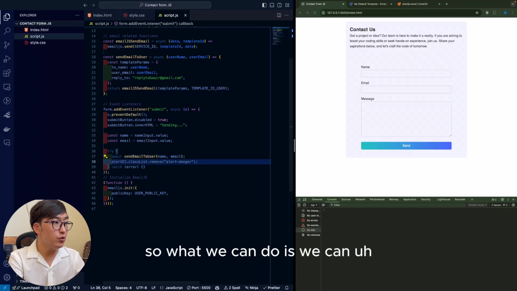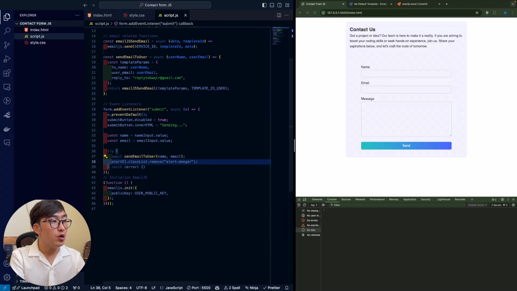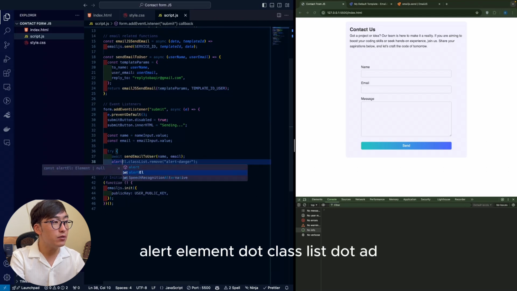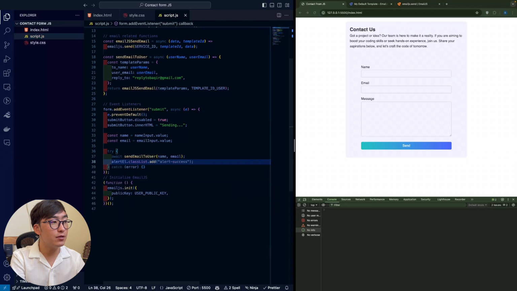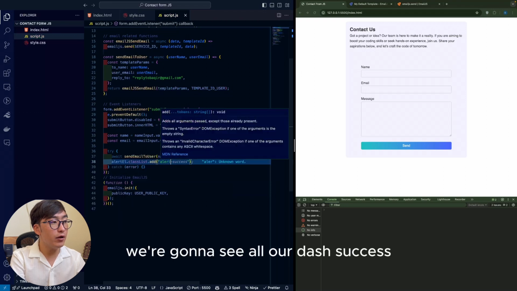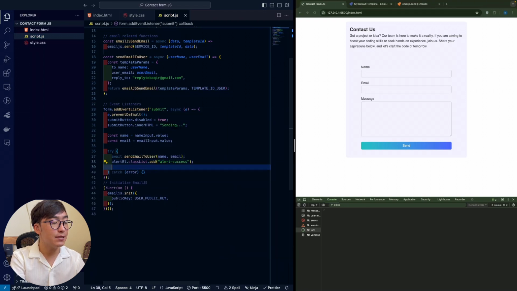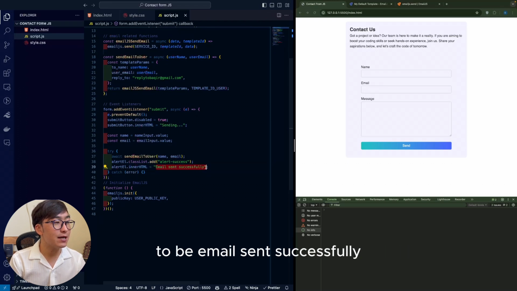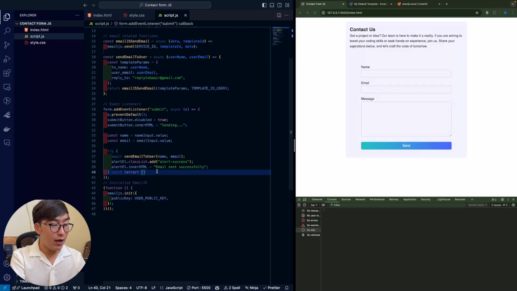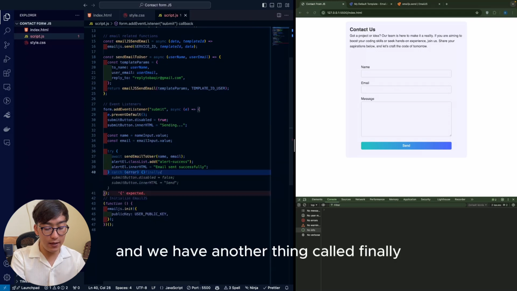So what we can do is we can put something like this: alert element dot class list dot add. We're going to say alert dash success, and we're going to send alert dot inner html to be email sent successfully.